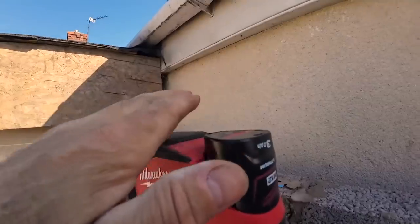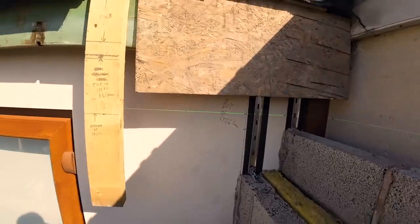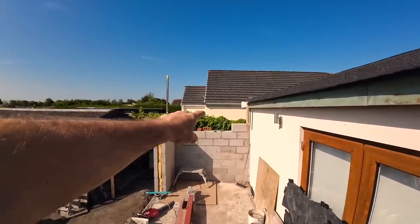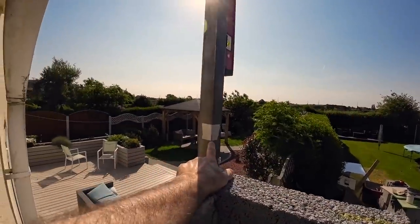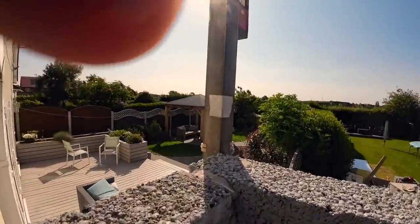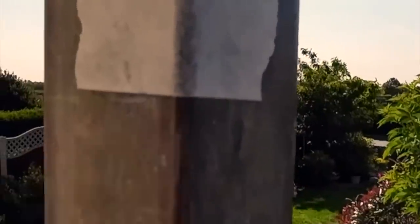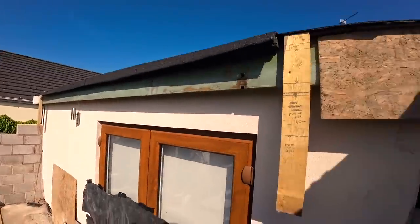Yeah, we're all sorted. We can actually take the laser down now because I've put all my marks on. I've put all extra marks on there, written on bottom of steel. So that's the bottom of steel, and then there'll be another coarser block above that. Same over there, put all the marks on the walls, and if you look at this one on the profile at that end, you can see a piece of white masking tape, same here. Bottom of the tape is our level. I'll just show you with the level again. Squeeze that round. There you go. Yeah, you can just make it out there now. Just see the green line. Everything's set. We don't have to check anything back now. We work off what we've got, thanks to this thing.